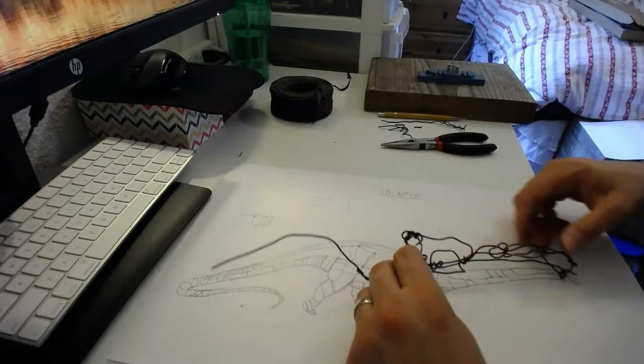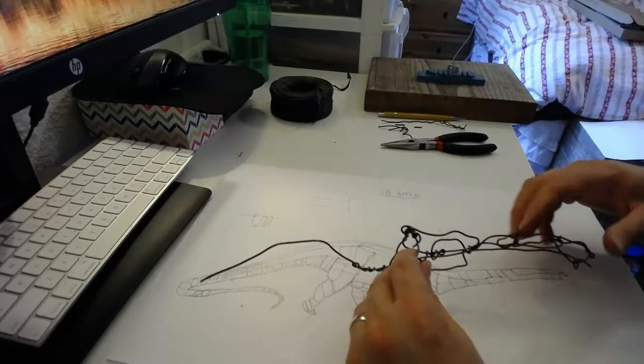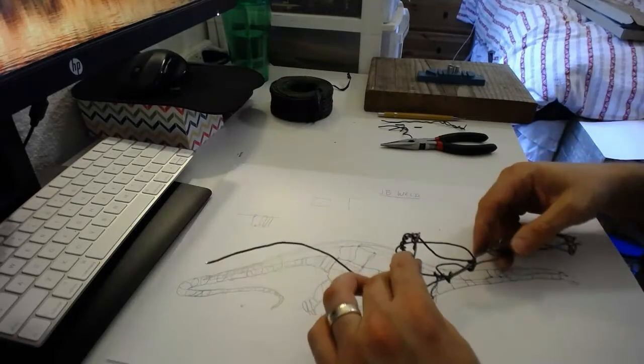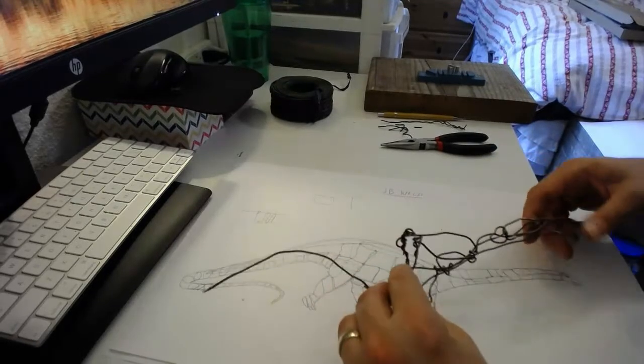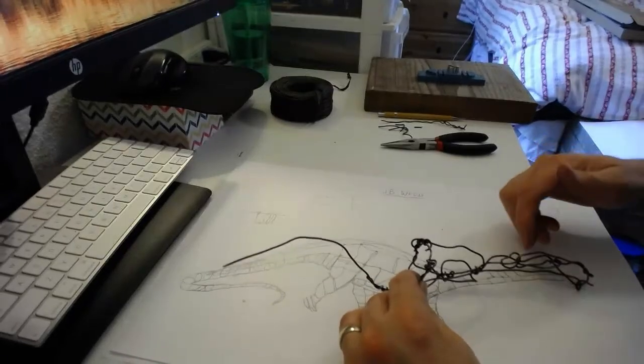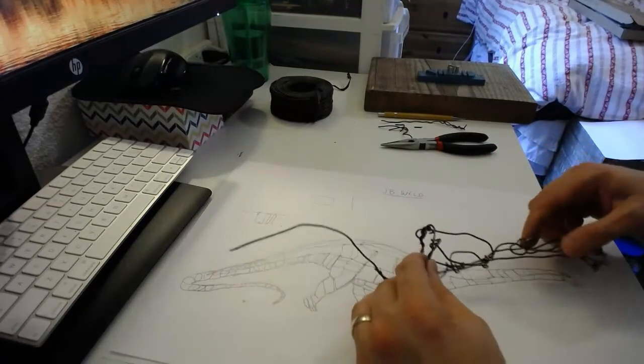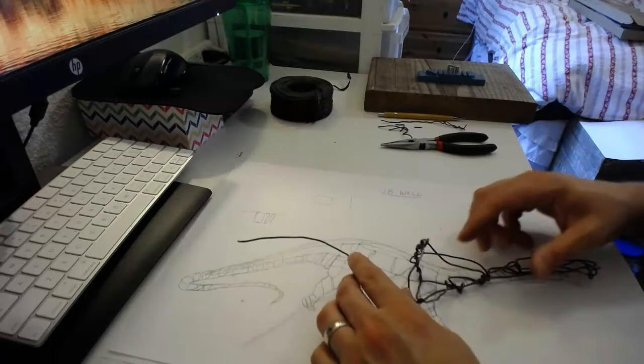I'm working with it in a way that matches that, because it's the way wire wants to work: building up the volume, making an interesting line in the wire, and I'm going to keep building it up. I think it'll look really interesting. Is it perfect? No. I could come back and adjust things. Like I said, I will adjust shapes, but this is starting to go the right direction.